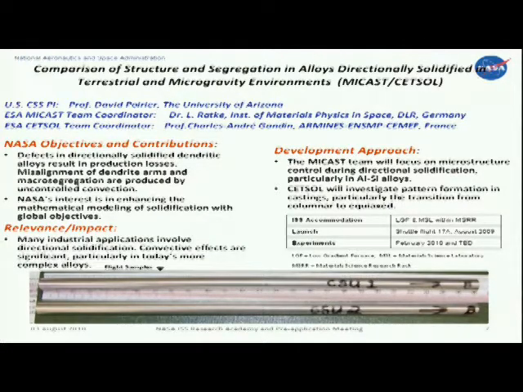And I would like, in the next few slides, to run through some of the experiments we have recently brought back into the program. These experiments are done in collaboration with some of the ESA investigations. The first one addresses the question of the development of microstructure in alloys during directional solidification. The precise control of the microstructure is very important because it has a large effect on the mechanical properties of the material.